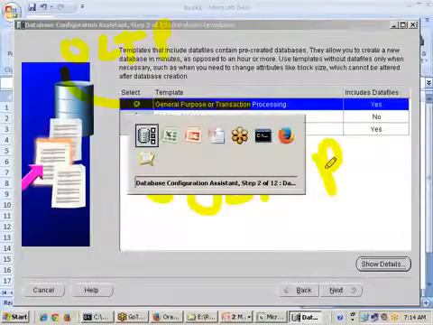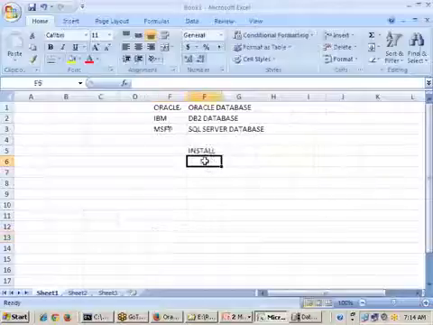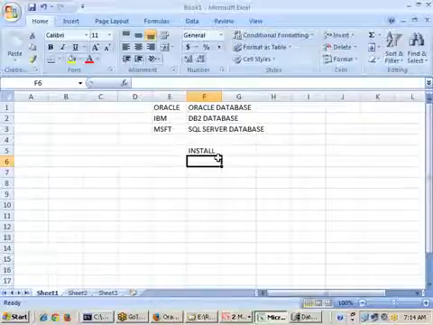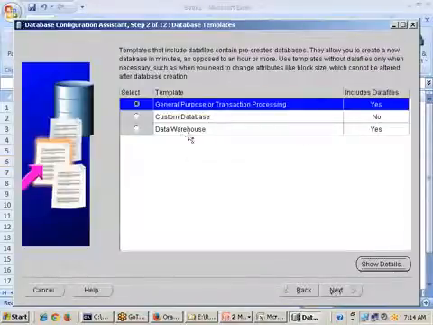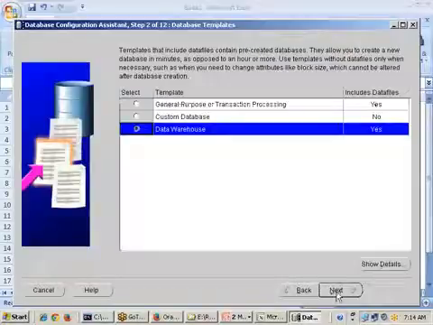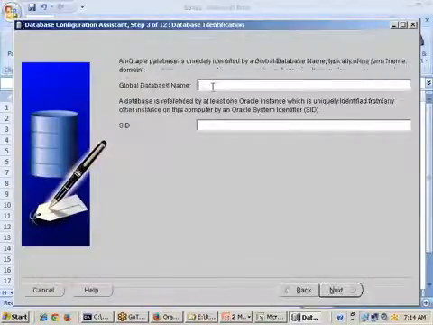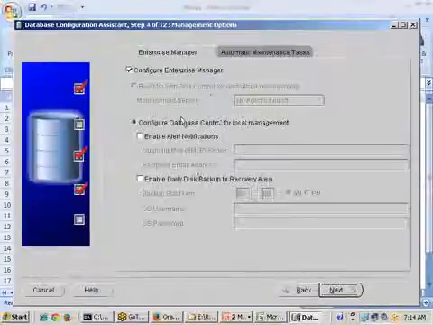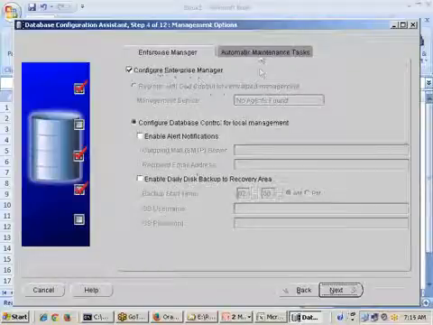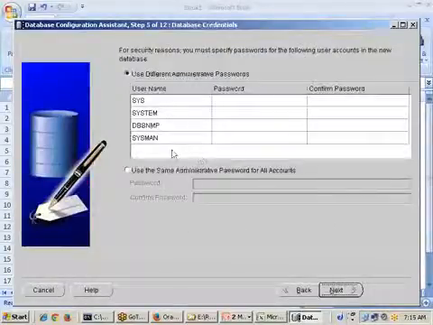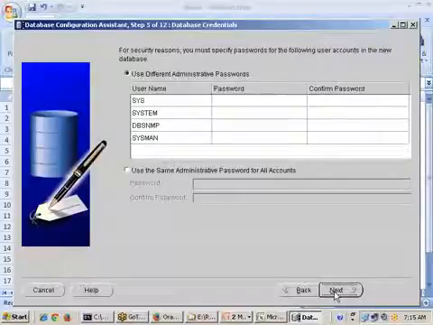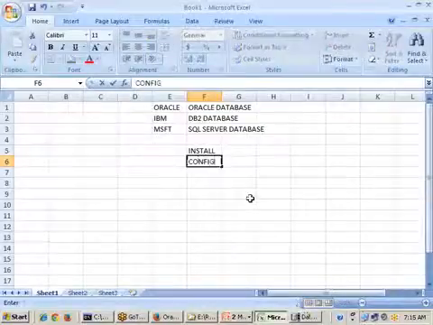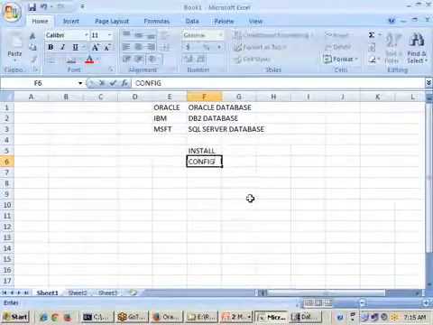That is the one point I have given here: at the time of installation itself, we take care of whether it is for OLTP or for OLAP. Not only installation. Once I select data warehouse and go to next, it gives some kinds of configurations also. Let us say I am giving ORCL1 here, then click on next. Then I need to select configuration of Enterprise Manager and automatic management tasks. Then I provide the passwords, everything, and configure some of the things. So installation is followed by some kind of configuration also.